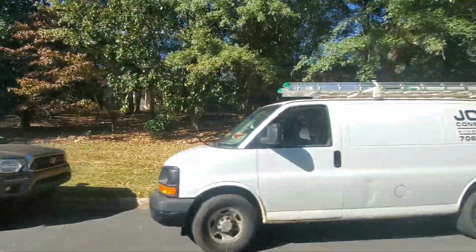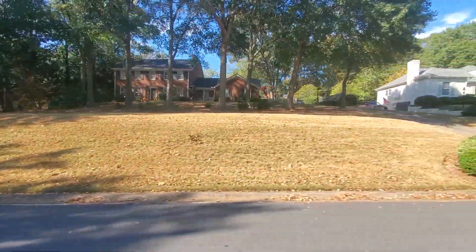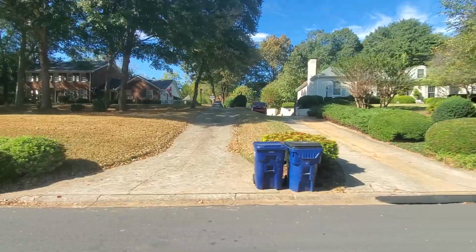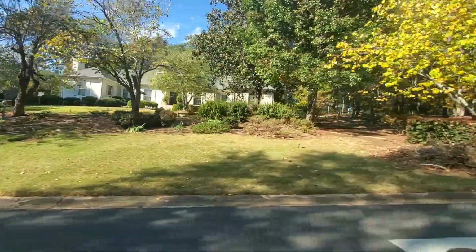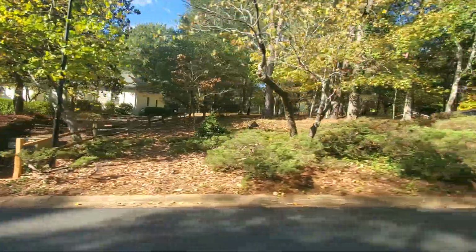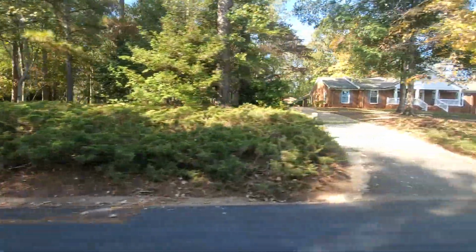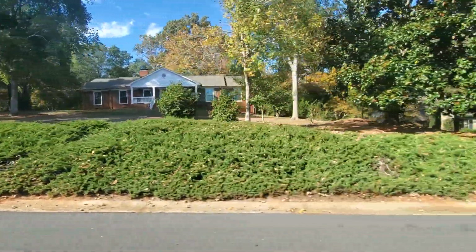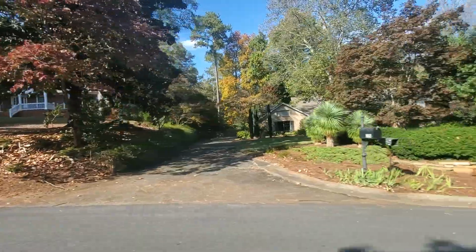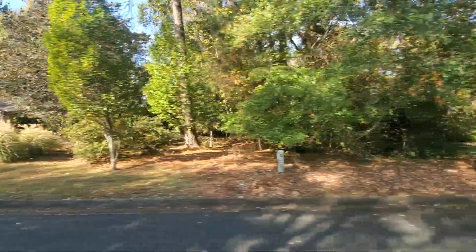With the values per square foot, you might see something lower than 200 or above 200 because it's got different types of homes with different finishes. It's a really big range, like we said earlier, 400,000 to maybe up to $1 million. And the location has become one that's considered very convenient and popular. You're really not far from being in town to downtown Athens. The University of Georgia is probably only 2 to 3 miles from UGA. And you're also close to some amenities of shopping, Alps Road, you're close to grocery stores. And it's really kind of a central part of the Athens Oconee area. So you can also be at the Loop pretty close too.